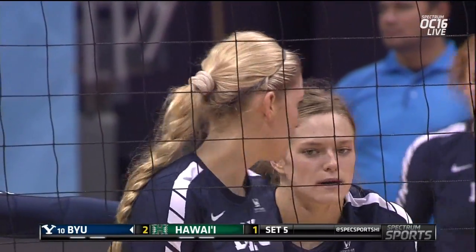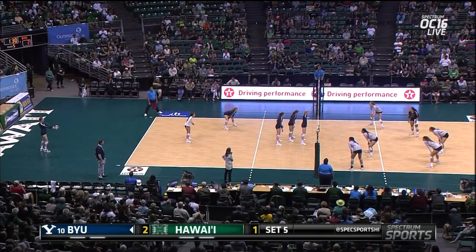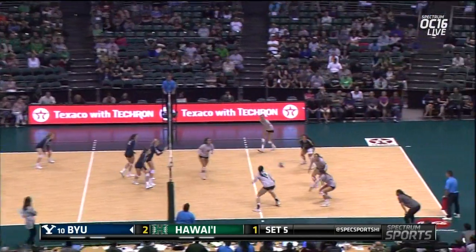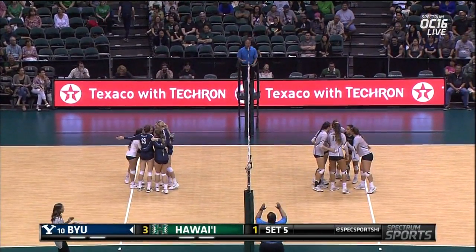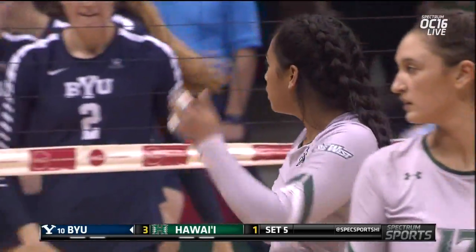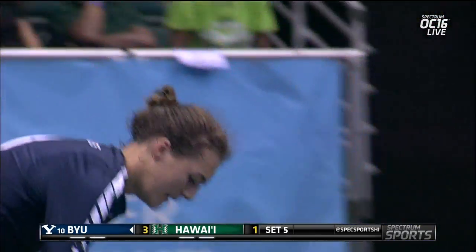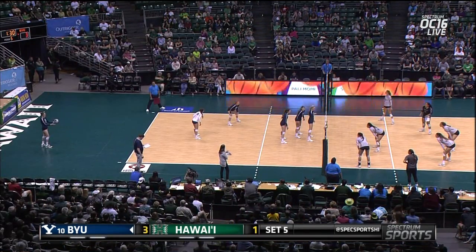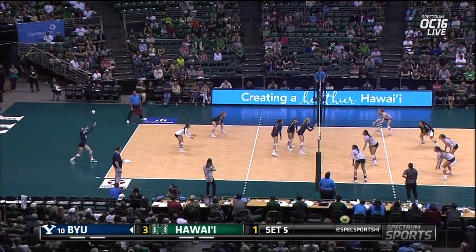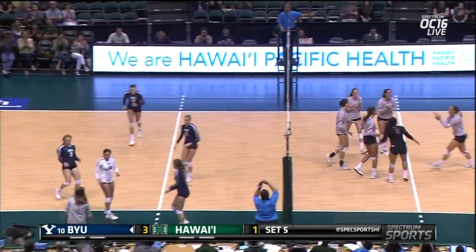Every serve, every touch, so important here in a fifth set. BYU, three straight outright West Coast Conference championships. And it's going to be a point for BYU as Yosia had to go above the net to try to keep that one in. And a stumbling start here in set five for the Rainbow Wahine. And it's all about the passing, and there's some good BYU serving going on right now as well. Danielle Stettler putting up a good, tough, low, driving jump serve. Hawai'i needs a point. Yosia outside, Castillo off the block, and down.